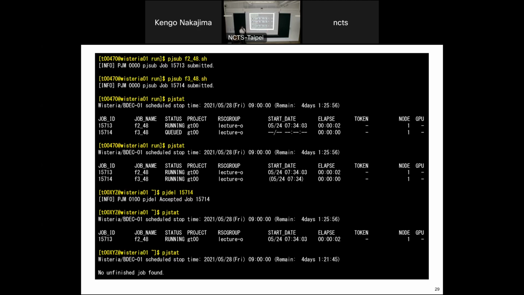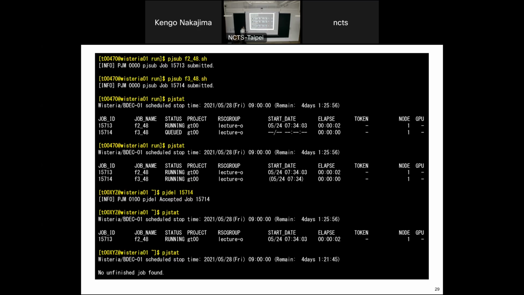If we use many nodes, for example, more than 500 nodes, it takes a while. But in the case of a single node, it stops very immediately. If you type pjstat, you can see this second one is already deleted.